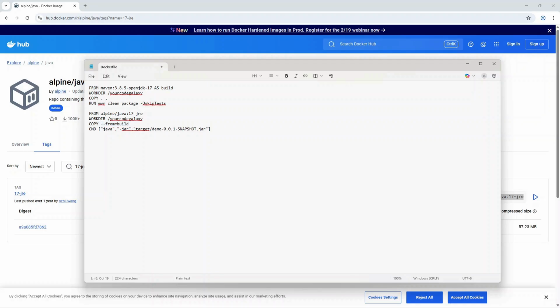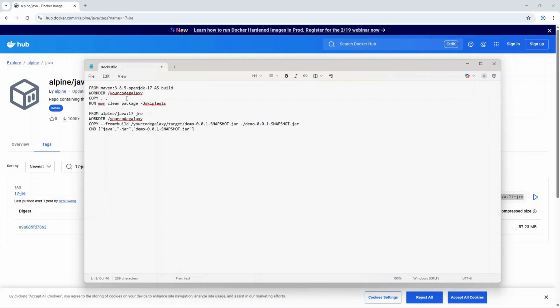And then I'm going to say slash your code galaxy slash target. Okay. And then slash, I want to copy this jar, which was earlier part of the stage above. And then I'm going to copy it into slash same name. Okay. And now we don't need the target folder.